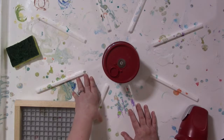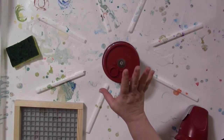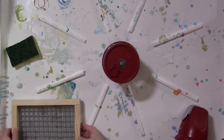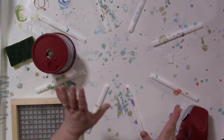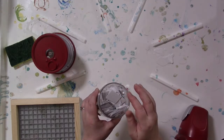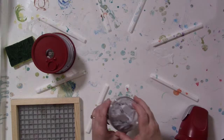I also am going to be using a dishpan from the dollar store, and I've got a bucket of water just off camera that way. Of course, my Ninja blender, my paper making screen, and some cookie sheets to dry the paper on my drying rack. And I've got different kinds of pulp, if you will. So we've got chopped up junk mail envelopes, no plastic windows, of course, because we're making paper, right? So you don't want anything with plastic on it.